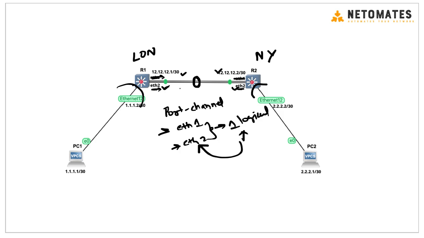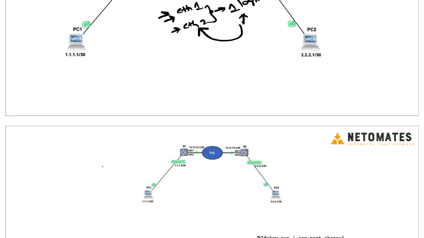In this case, if we bundle these two ports on this side and create a port channel, R1 and R2 will use a protocol called LACP, Link Aggregation Control Protocol, to exchange information that they are using these two interfaces as one logical interface. Once they agree on that, they can use these two physical links as one logical link, and the traffic will flow similar to how it flows on a normal physical interface. So port channel is a concept used for redundant physical connectivity.